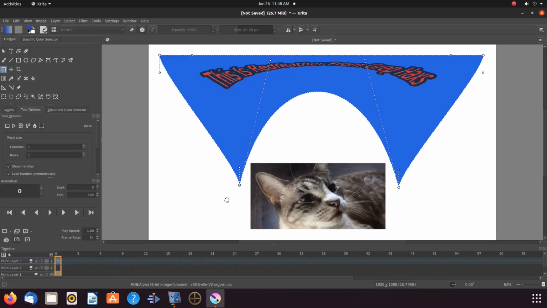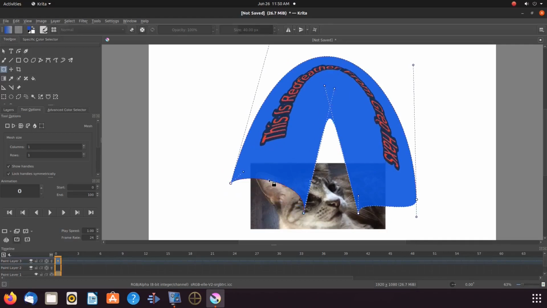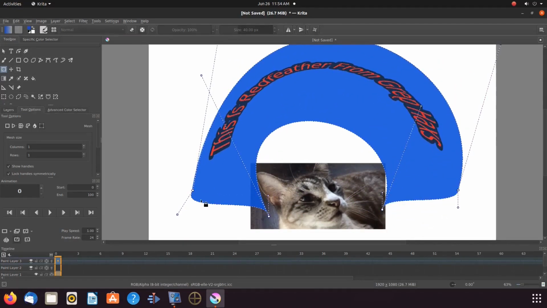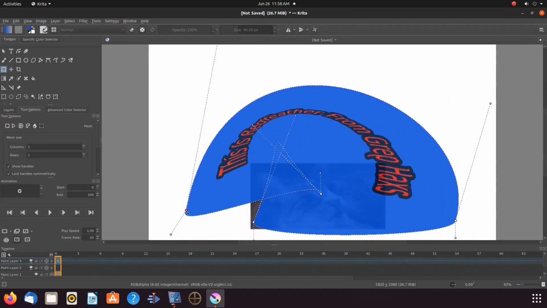Notice each line or Krita mesh points has its own function, and at times can give it a perspective change. Be careful of overlapping the ends. Notice as we overlap the Krita ends how it covers up part of the text.